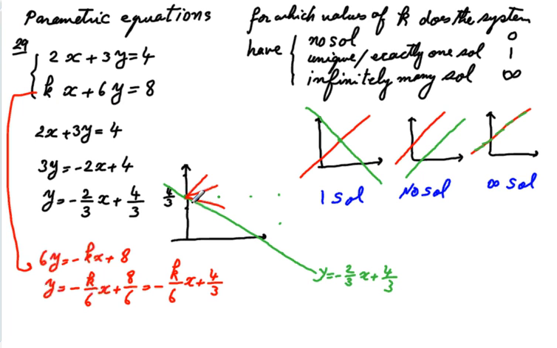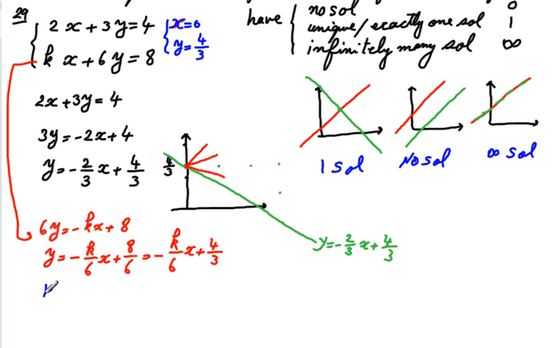Now, we already see a solution here. For all cases, it's possible for you to take x equal to 0, so it is perfectly okay to take x equal to 0 and y is equal to 4/3. That is always a solution. So the fight is between this case and that case. That is ruled out. There is never a situation in this system that you wouldn't have a solution. So by now our conclusion is this system always has x equal to 0, y equal to 4/3 as a solution.